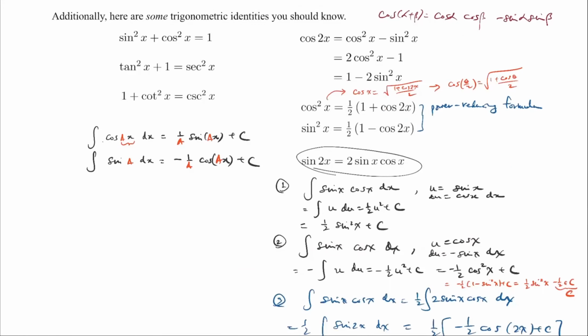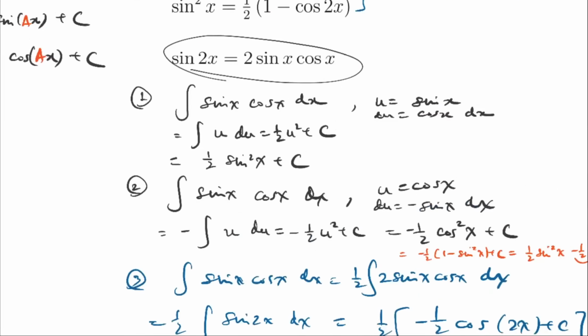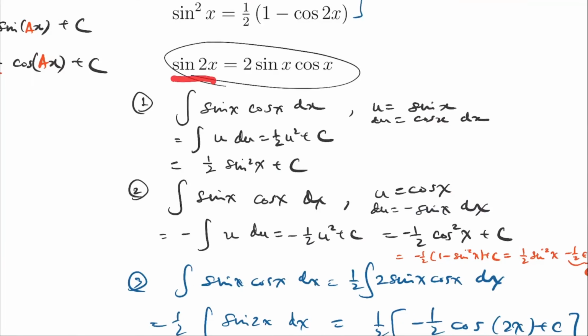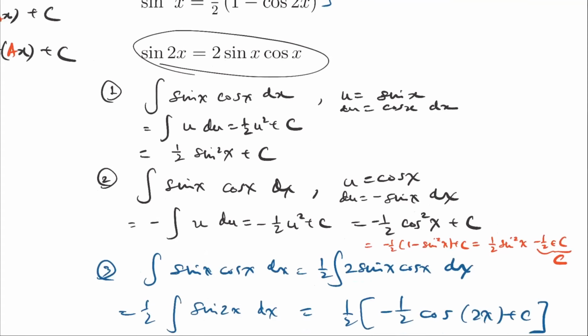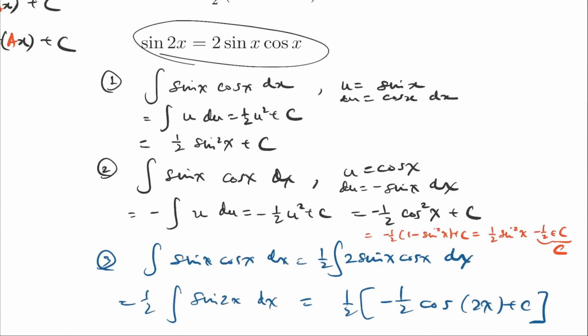The other thing that I want to point out was this one right here, guys. So sine 2x double angle formula is equal to this. So when you have this, we've done this in the past, right? We could have taken either sine or cosine as a u, and we got this expression before. But if I replace this with the 1 minus sine squared x, I end up with this, which is negative half plus c is c, because negative half is a specific constant plus general constant is still a constant. So that's why this expression is the same.